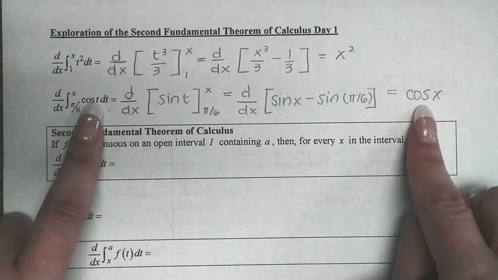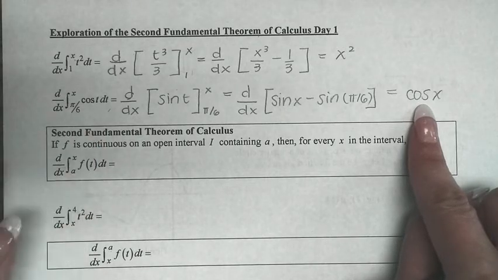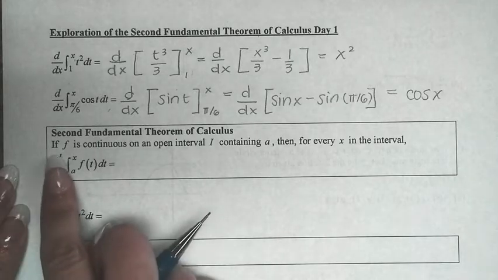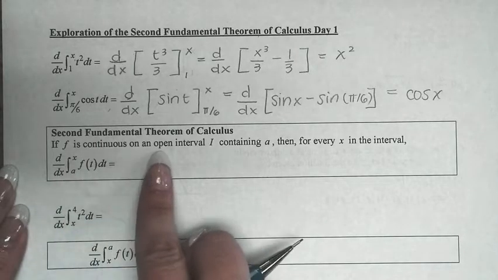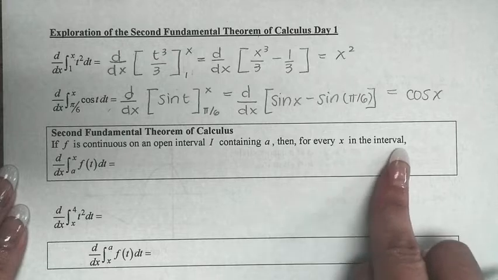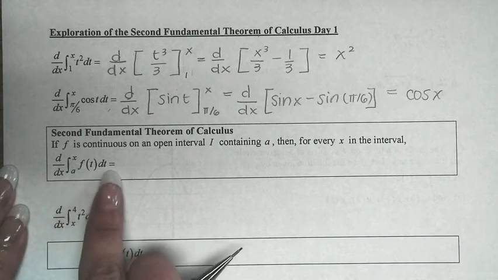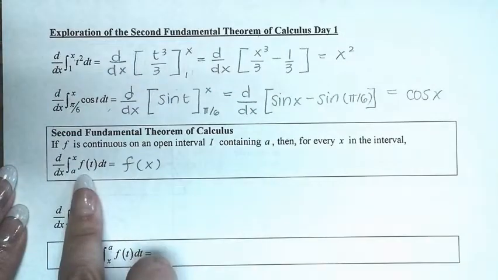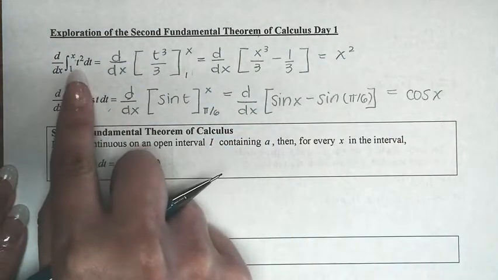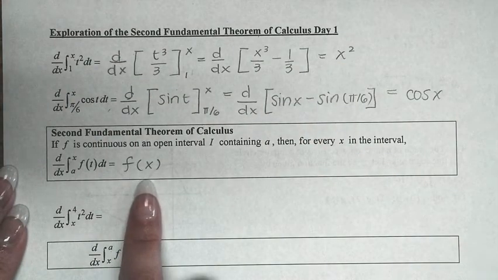So what is this telling us? The cosines at the beginning and the end are essentially the same, which tells us we have a shortcut. That's the theorem we're learning today — the second fundamental theorem of calculus. It states: if f is a continuous function on an open interval I that contains a, where a is a constant, then for every x in the interval, the derivative with respect to x of the integral from a to x of f(t) dt equals f(x). It seems simple but it's very powerful.